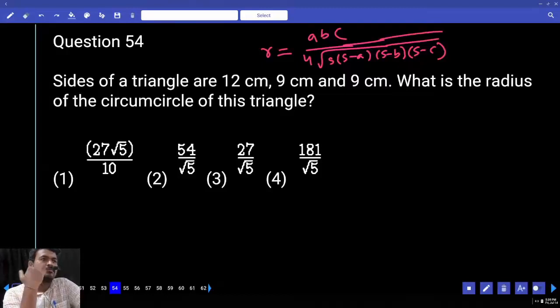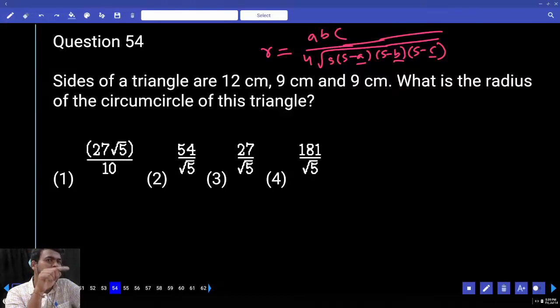If three sides are different, what is the area? Square root of S into S minus a into S minus b into S minus c. If two sides are the same, in place of b we write b, in place of c we write b, or not, we get the same area. Not a problem. Suppose what is the equilateral triangle area? Root 3 by 4 into a square. Substitute the sides here, a value, b value, c value, all are a. Substitute the values in that formula, we get the same result.